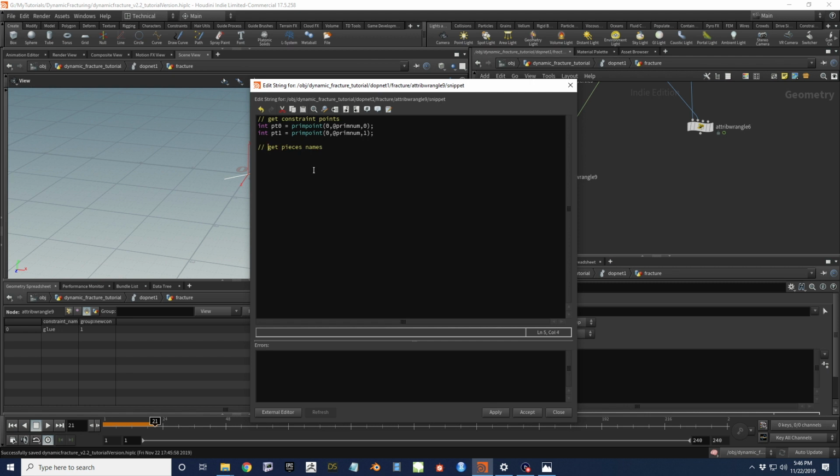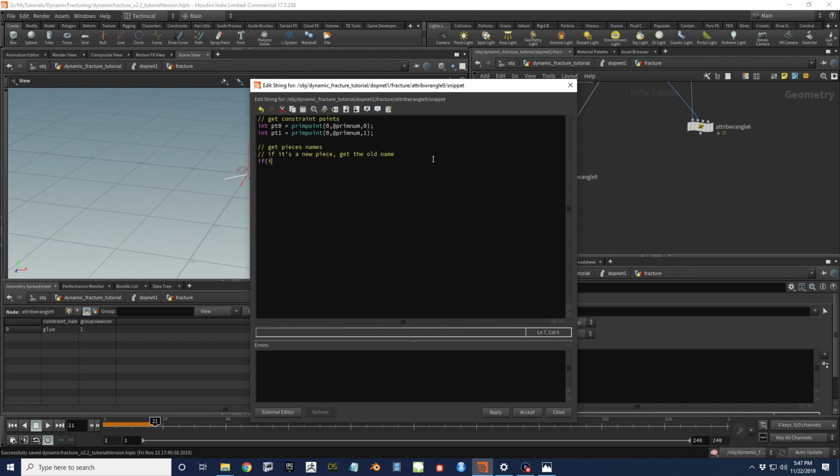And we want to do this a little bit funny. We want to basically say if it's a new piece, get the old name. Otherwise, just get its current name. So we might have a constraint between one old piece and one new piece, so that can happen. In that case, we just want the name of the old piece, but the new piece, we want to know its old name. We actually don't want to know its current name, we want to know what piece it came from originally, because that's what we're going to compare against the existing previous geometry.